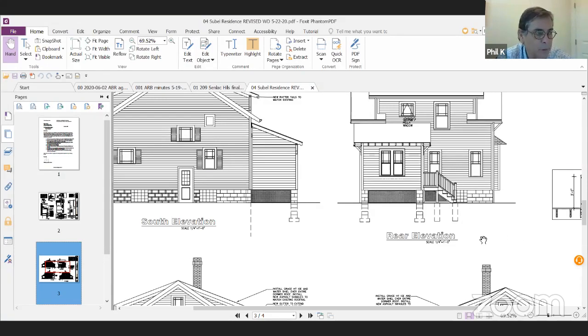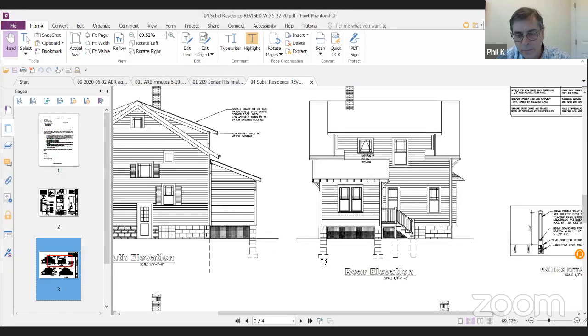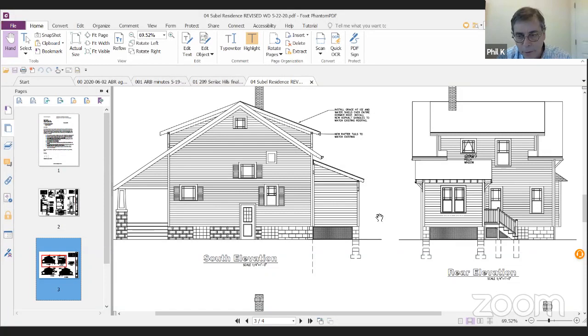At the time, in terms of the plan of the original presentation, I had put a closet in the corner of the mudroom and had a seat bench so that we could put 4 windows across the rear elevation. And subsequent to that first presentation, for purposes of better use of this new space, we've made it 2 closets and gotten rid of the stone foundation and put it on piers, which is what is there now, even though it's a 2-story, and what's primarily failing is the structure of the piers. Took them 80 years, but they're failing.